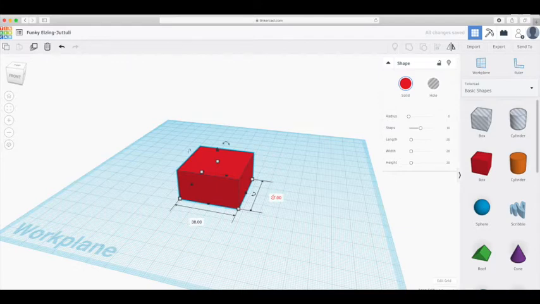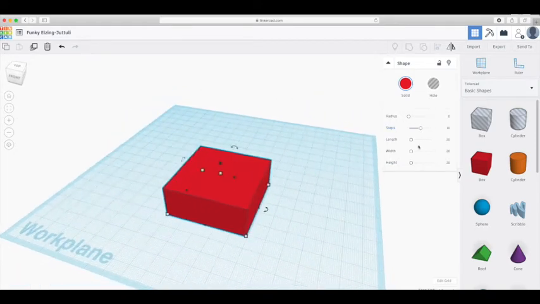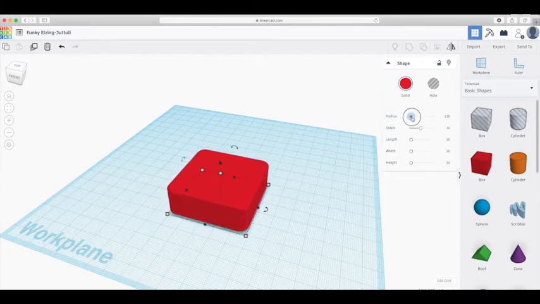I could also change these. So if I wanted it to be a particular size, 50, 50. And you can manipulate other areas. You see all these are listed as 20. I can adjust it there as well. I can change the radius of the corners, so I can get a different type of shape. We'll leave it square. Steps is sometimes more noticeable than others.